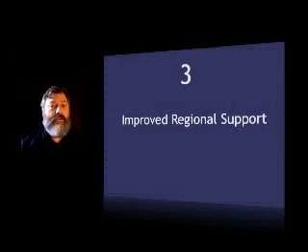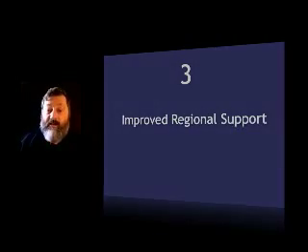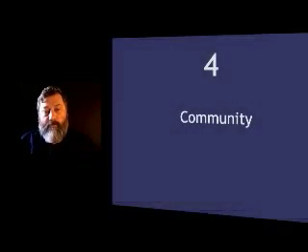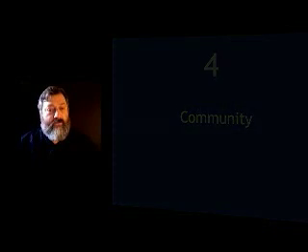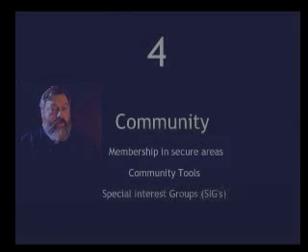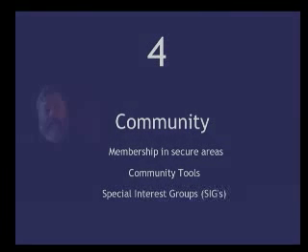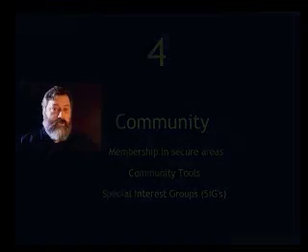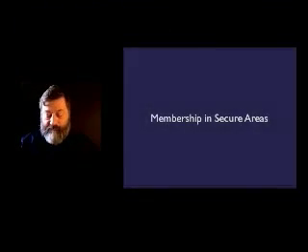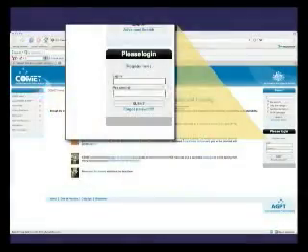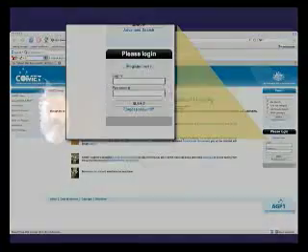But there's more to it than just providing that content and that structure. These community tools, this community capability is essential. So the first is membership in secure areas, the community tools that enable community capability, and how we apply that within special interest groups as a key concept. Now, membership in secure areas, the first thing is a log-on. We have to be able to identify people. That's basic, but it's a requirement.